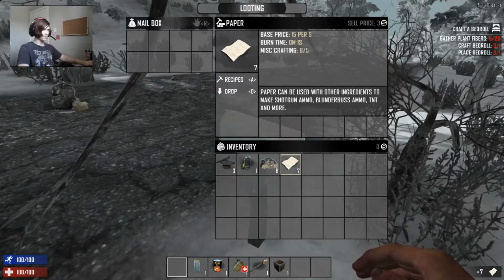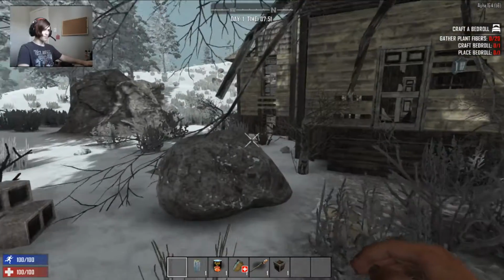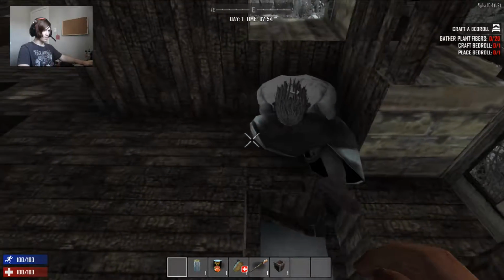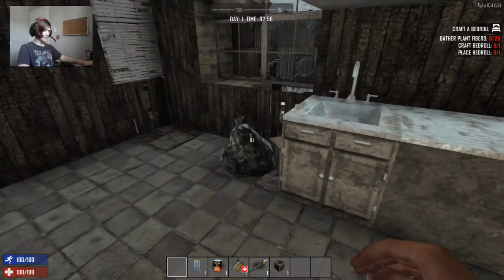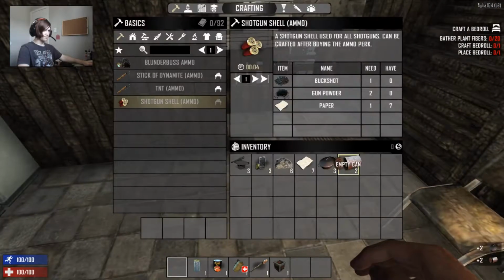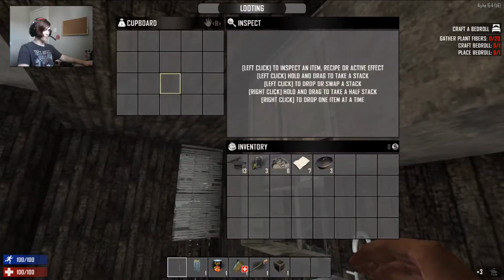Paper, don't know why. Recipes, wait, actually, what are the recipes? Stick dynamite, paper, gunpowder, plant fiber, really? Oh crap. Bet. Strong lock. Yes it is. That zombie is alive. I don't know how I feel about this, the fact that she's right there. So yeah, there's a problem.